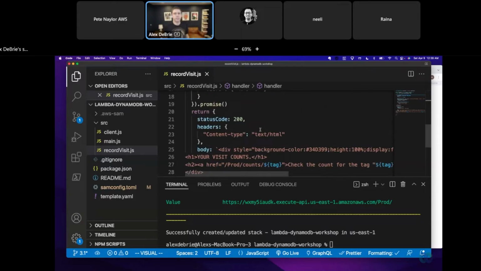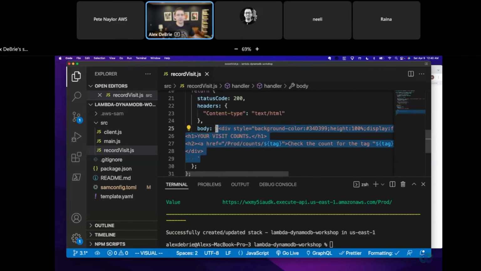And finally, we'll return an HTTP response just like we were doing before. Again, status code of 200, but this time we're actually going to return some HTML. We're not going to return JSON. Maybe we actually want to display some HTML, so you can do that if you want to. The one thing I want to call out here is if you're doing that, you need to include headers like content type of text/html. It's going to assume JSON naturally, so you want to make sure to pass something like this if that's what you're doing. But you can include all kinds of headers back in your response, just like you're making HTTP responses in something else.